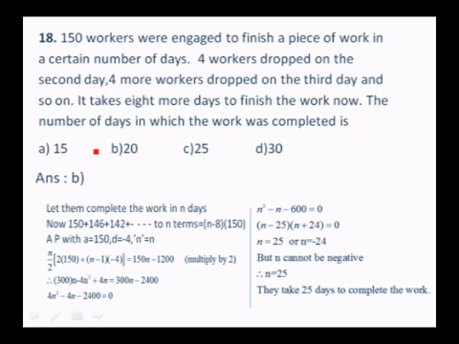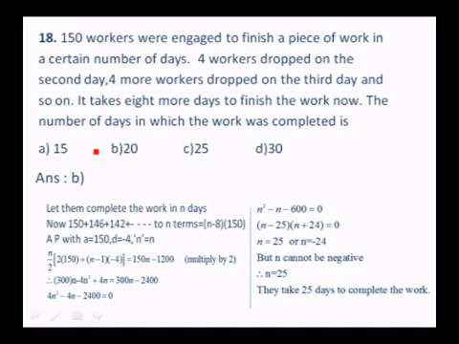So with this, all 150 and 146 etc. let them complete this work in n days. So 150 plus 146 plus 142 etc. to n terms, if we add, it must be the same as n minus 8 into 150 days, because they ought to have completed with 150 workers in n minus 8 days. They took n days to complete with this shortage.